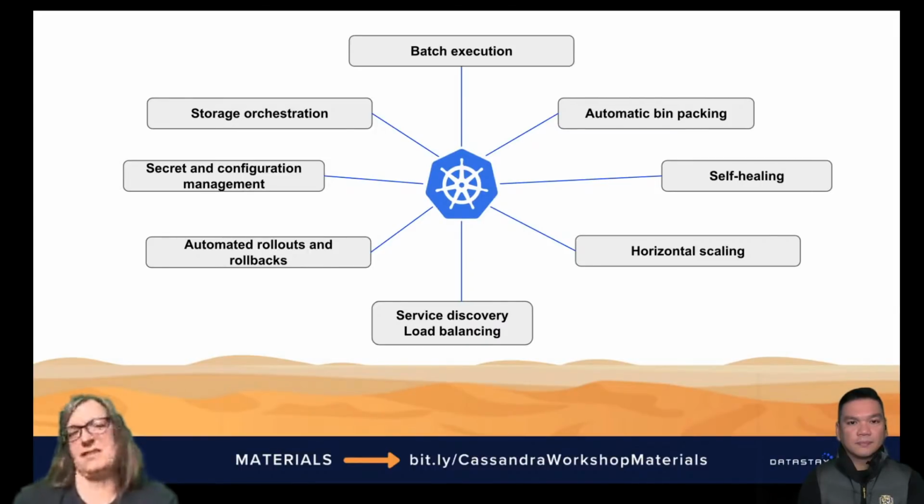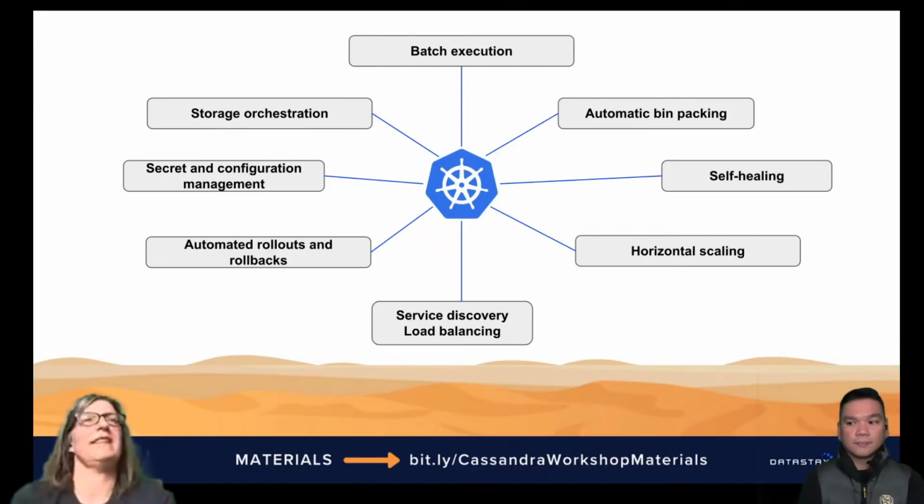You can do lots of different things with Kubernetes. There's a couple of things that have been called out here. Horizontal scaling is very often called out. It makes it very easy to scale your applications or, for example, your database instances. Self-healing is another really important aspect. You can define states for your application.